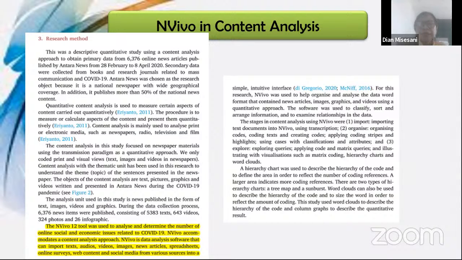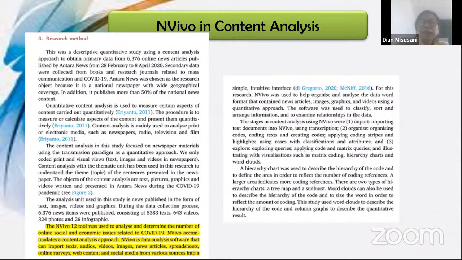And then here is the stages actually. First, importing text documents into Nvivo and using transcription. Secondly, organizing codes and coding. Here is the coding process that we have just learned from Python.